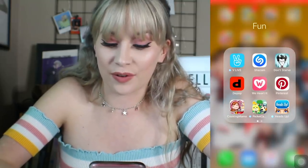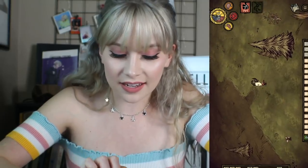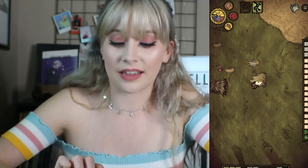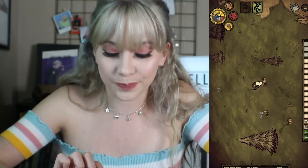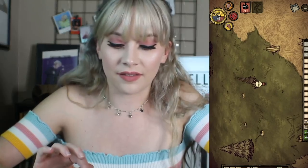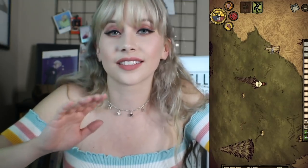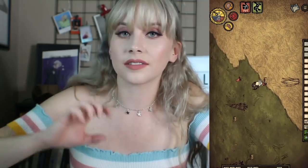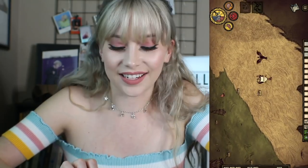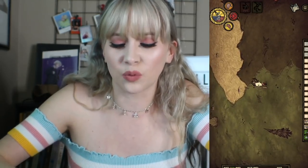The first game I have is Don't Starve. I really like this game because the illustration is very Tim Burton-esque. Basically, you play as this little guy and you have to go around and collect things to help you survive — food, things to build a fire, a shelter, and weapons, because there are things in this game that will try to kill you. You have to keep your eye on little icons: the sundial tells you the time of day, because once it's nighttime you've got to build a fire and stay by it — if you go off into the darkness you get killed. And then you have your hunger, your health, and your sanity, because being the only person in this little world can make you go crazy. If your sanity dips too low, monsters start coming out to kill you. It's fun — 10 out of 10, I would recommend.